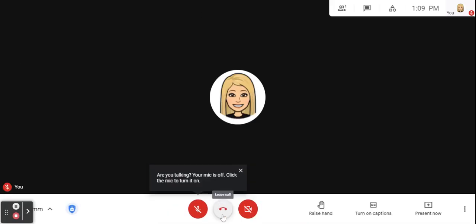You're going to notice this middle button. On the iPad, this button is going to be red the whole time, and that's your button that's going to end your meet call. So when the meeting's over, you would press that button. This next button over here is how you turn your camera on and off. Some teachers prefer your camera on the whole time. Some people want it off the whole time. So whatever they prefer, that's how you do that.